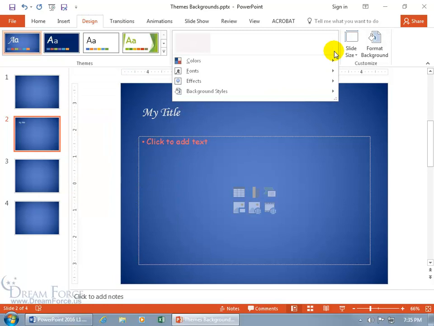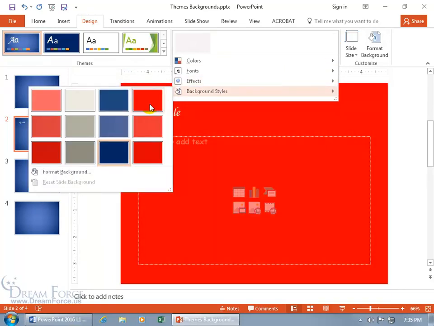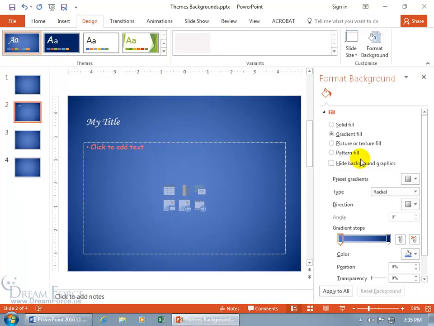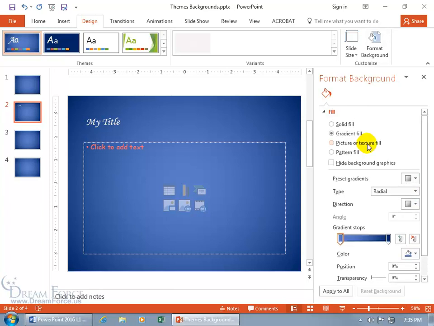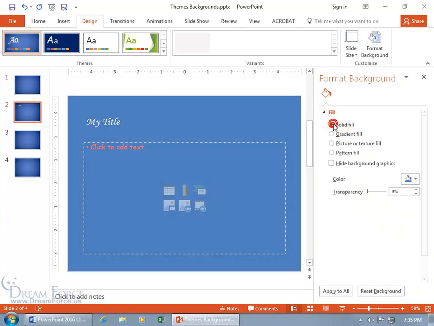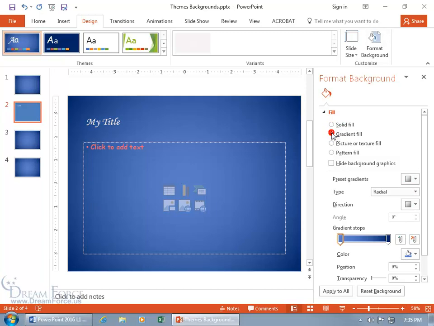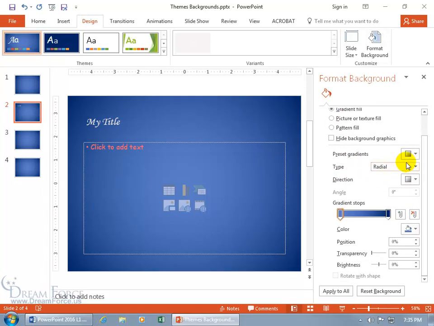And then click on the drop-down arrow, and then Background Styles. Well, you can choose, that's horrifying. Or you can Format Background, which opens up the task pane, and then as we covered in an earlier training video with the colors, it's the same process for coloring your text, or a text box, as it is for your backgrounds here for your slides. So you can choose a single color. It doesn't have to be gradient fill. You can go to something solid. I like gradient, that's nice. In fact, the color is great there. But like I said, you can change it around.